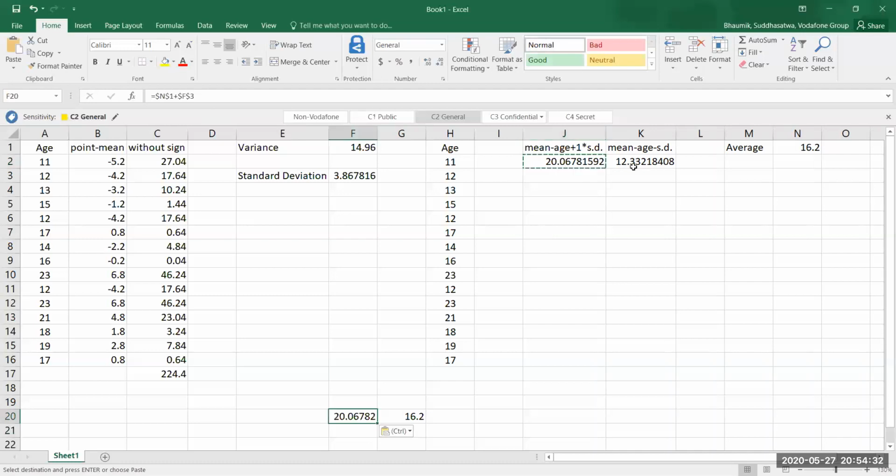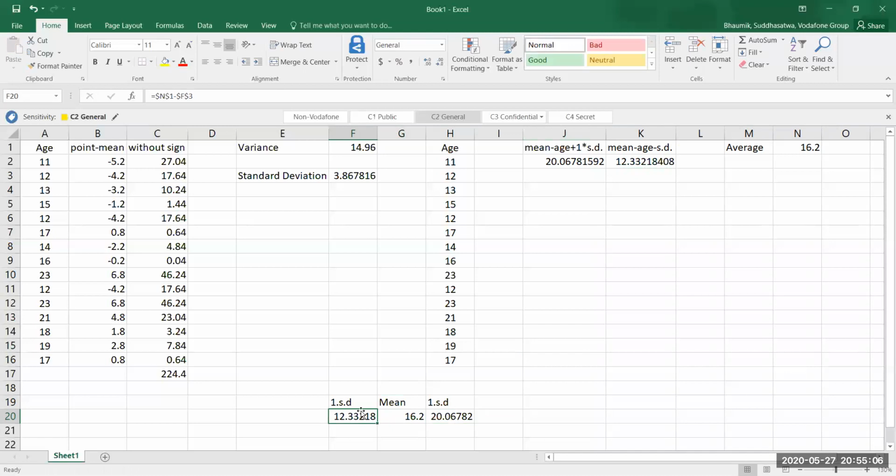Oh no, sorry, I should not have taken this. I should have cut this and put it over here. This is the maximum, this is the minimum. Oh no, sorry. Copy and paste. I did a cut paste. So this is the mean. I can call this range one standard deviation, or one SD. Why is this known as one SD? Because from the mean I have added one SD here, and from the mean I have subtracted one SD here. So this is the range in which I am falling.